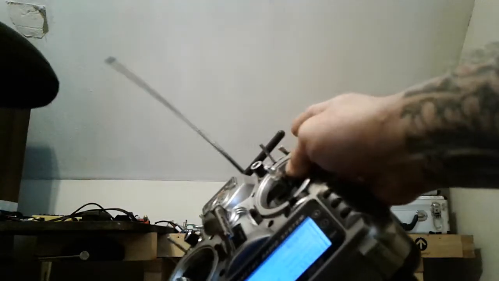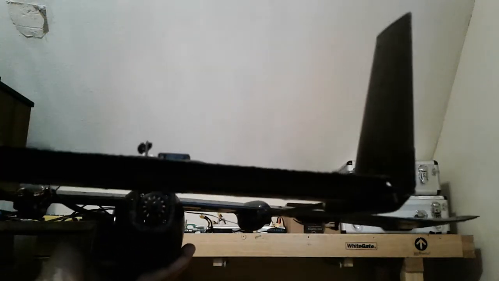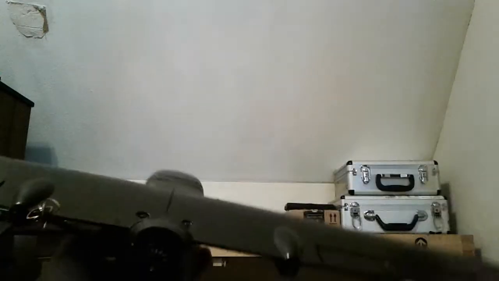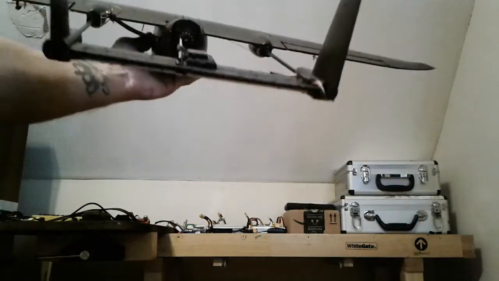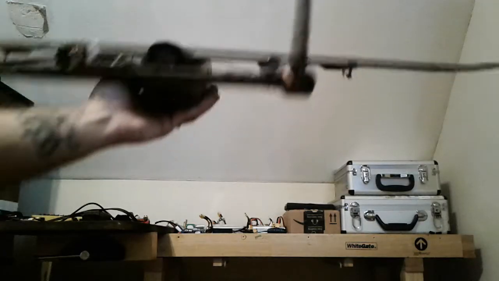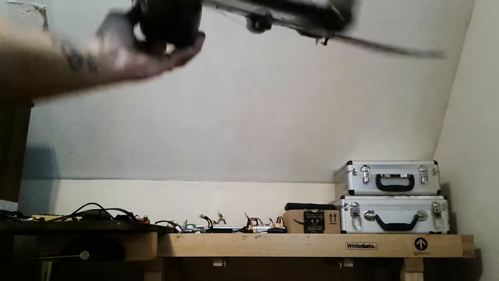Basically, as you see, the elevator is kicked up. It kicks the elevator up, kicks the throttle up to 60% by itself, and if you look, the ailerons are stabilizing by themselves. So basically this is going to make the plane take off at a nice 30 to 35 degree climb rate straight out in front of you, and it's not going to try to roll. If it does, it's going to automatically level itself.